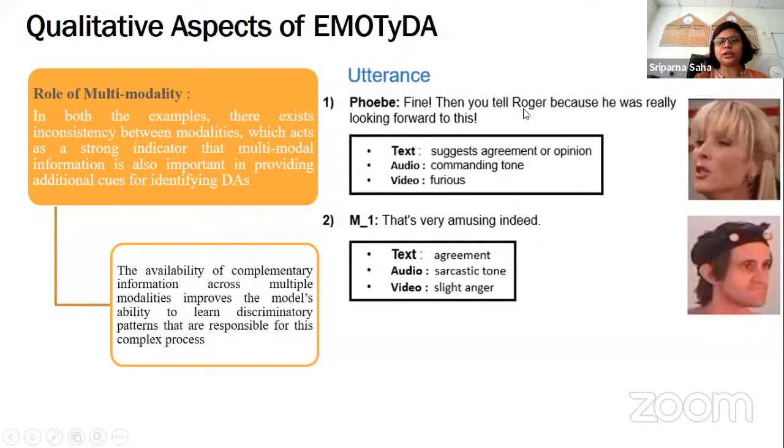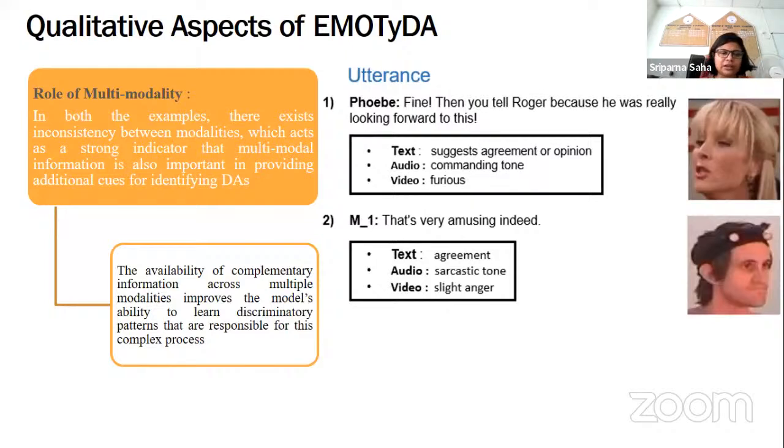"Fine, then you tell Roger because he was really looking forward to this." Here the text suggests agreement or an opinion, but if you see the audio and the video, the audio has a commanding tone and the video is furious. Then you can easily understand that this is no longer an agreement, but an example of a disagreement.